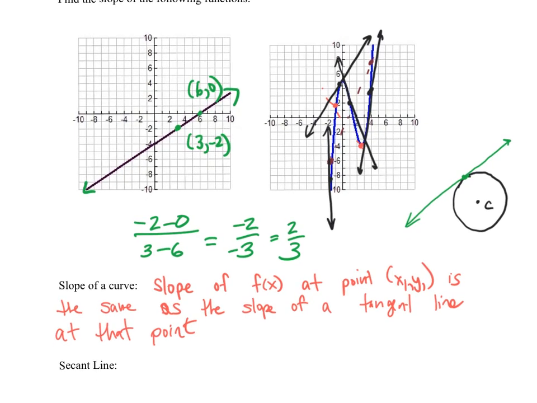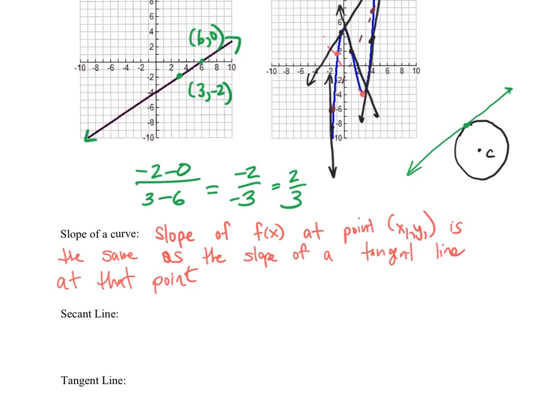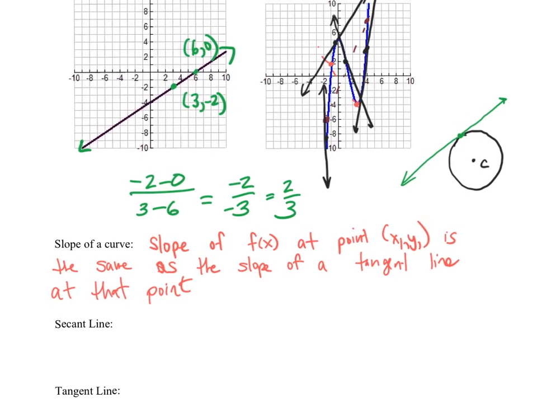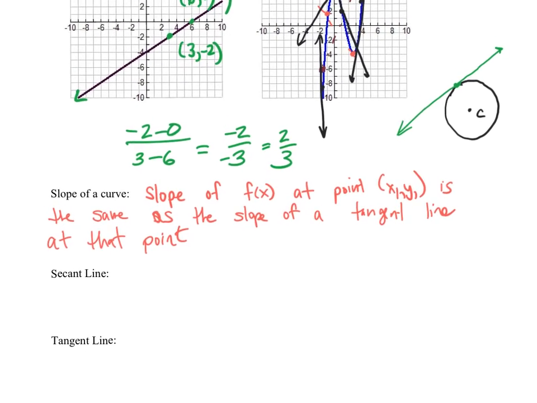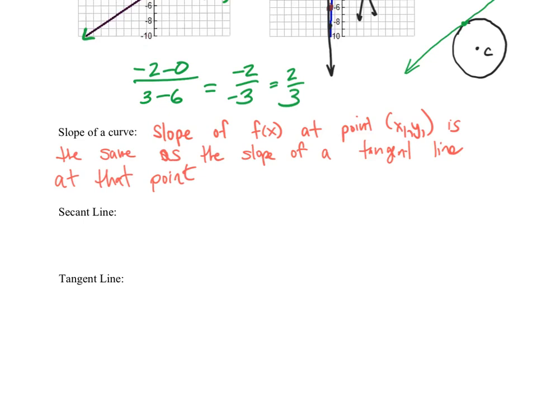So the way we're going to calculate it is we're going to talk more about the difference between a secant line and a tangent line. Now we won't use secant lines a lot. I'm going to really use it to prove how a derivative comes about, how we find slope, and things like that. But in general, we're definitely more interested in a tangent line than a secant line. So a secant line of a graph is just going to be a line that connects any 2 points on the graph.